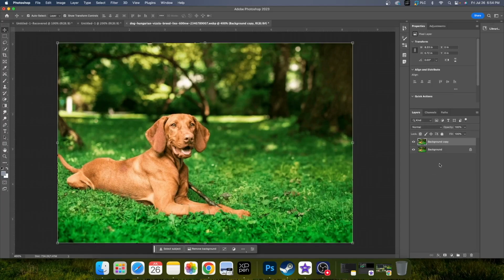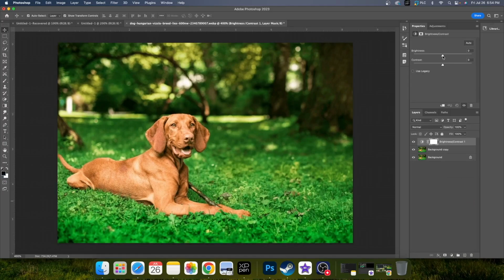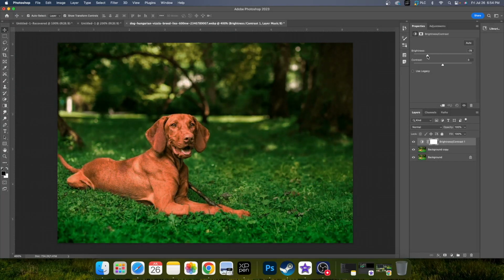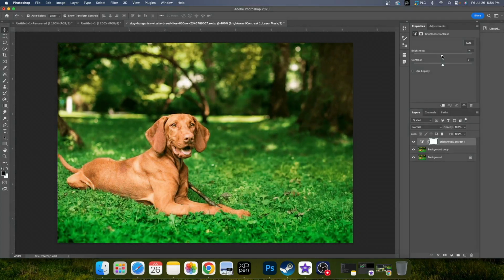Now, there's two ways to do this. I typically like to make an adjustment layer, so you would go down to the bottom right corner of your file here and create a new adjustment layer, and you would choose brightness and contrast. And pretty easy, you would just adjust the brightness. You can make it darker if you really want it to be dark and stuff like that. You can go back and forth. I like to do it this way.